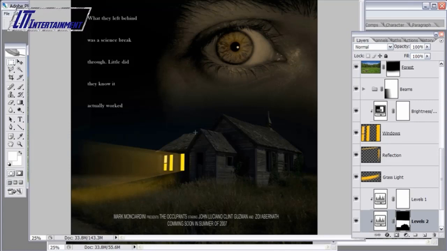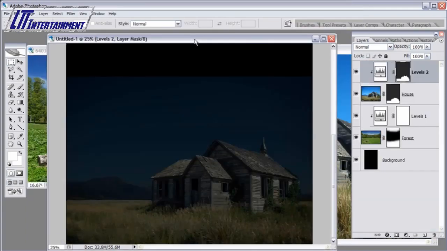It could be an extraterrestrial spaceship inside the house or something like that, or a science project is what it's supposed to be. And it's just so bright, you can see the beams of light just shooting out of the windows. And you can see the reflection on the grass. And I'm totally into all the drama type stuff that you can do in Photoshop. And if we don't have a photo of something like this, well, we can always just create it in Photoshop. And that's what's so great about this program. So let's go ahead and get started.